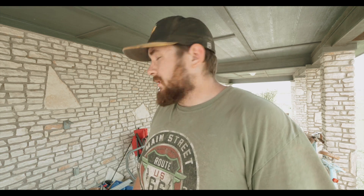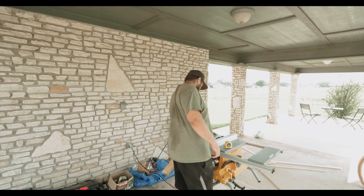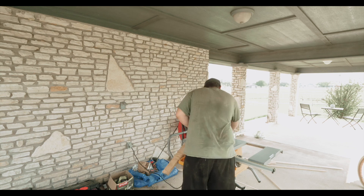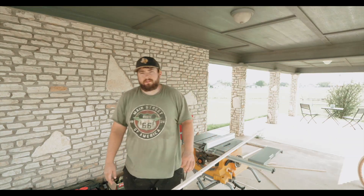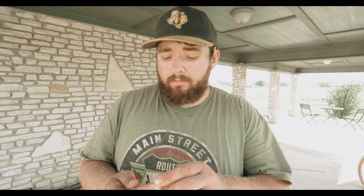Alright guys, we're back in business. I don't really remember where I left off when I was building, so I'm gonna have to figure out where I was at - it's been like a week. For the face frame in between the drawers, I want to allow as much height as possible. So instead of doing the two inch like I did around the outside, I'm gonna do like an inch or so, just to give me maximum clearance when I want to get stuff in and out of the drawer so it won't hit the face frame.